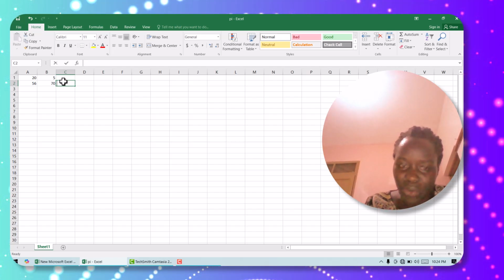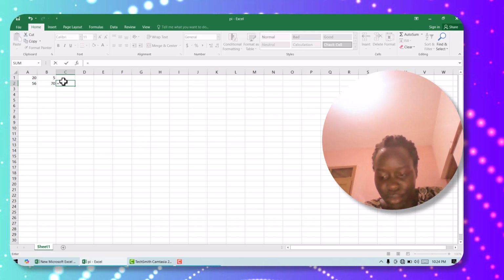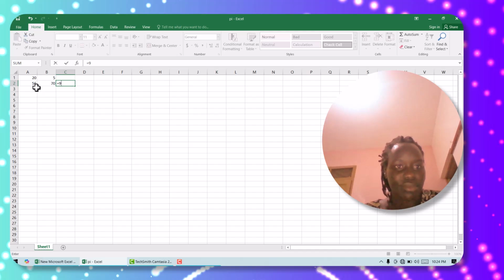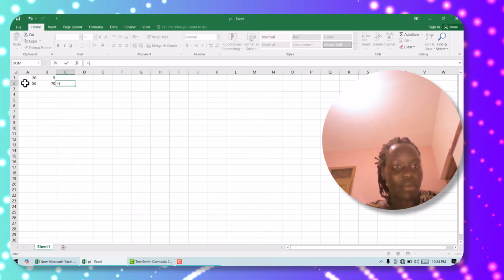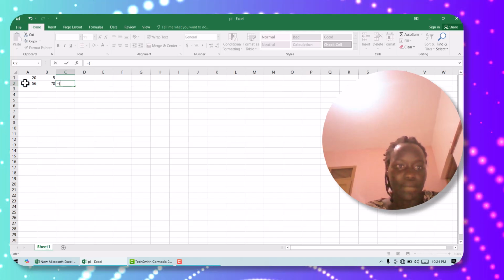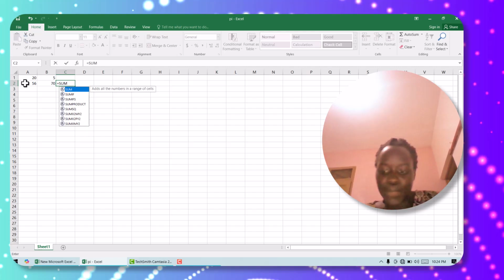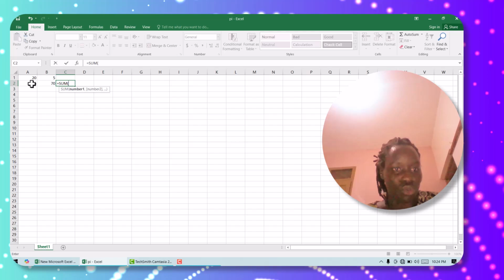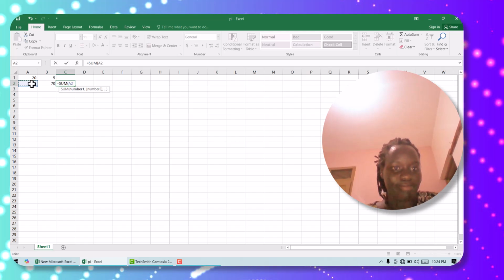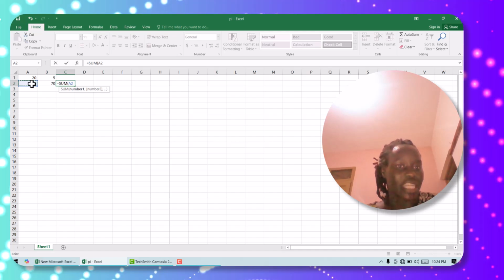So we want to sum up A2. It's sum. Then we want to sum up A2 and B2.